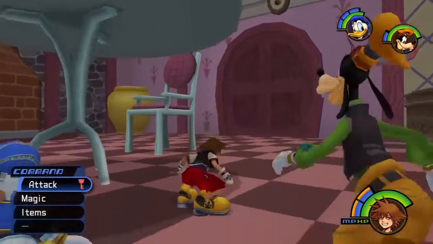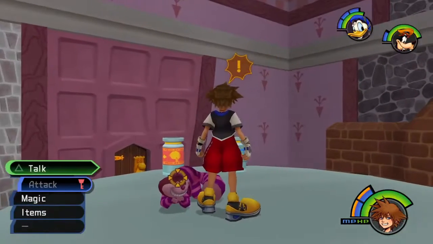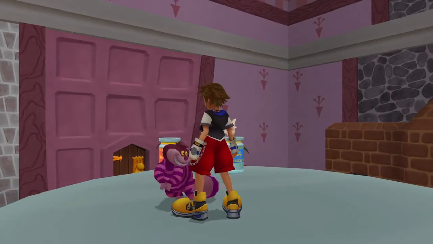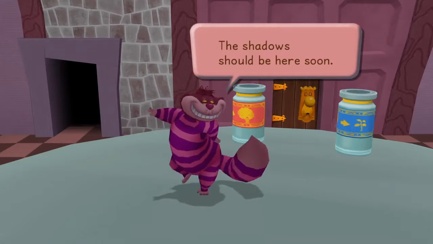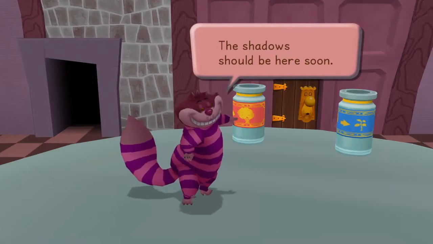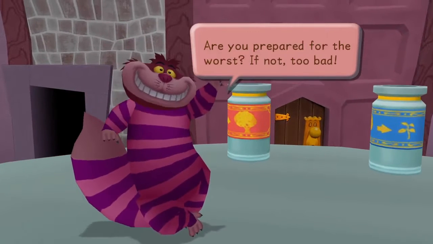Like getting insta-wrecked. Alright, so we helped this sociopathic, psychotic cat lure out a shadow that is responsible for the disappearance of Alice from Alice in Wonderland.